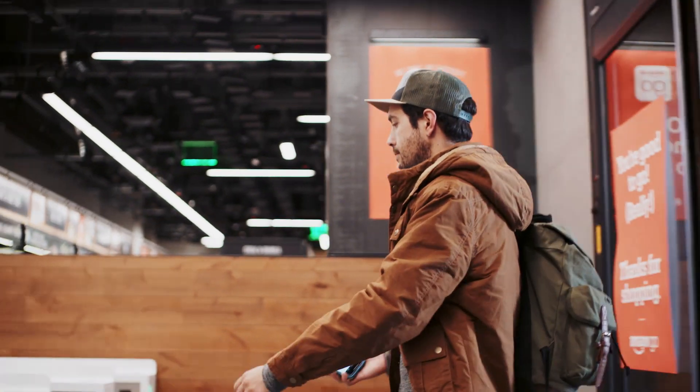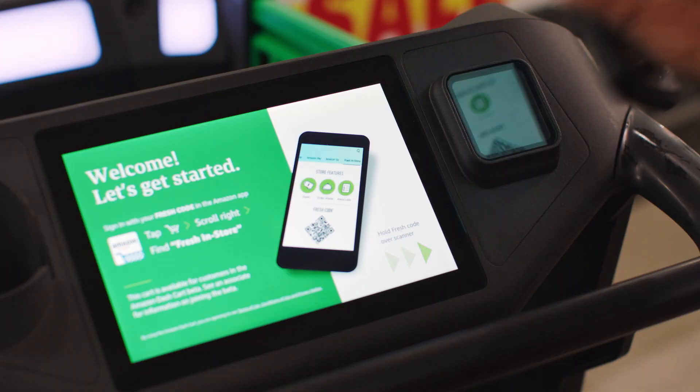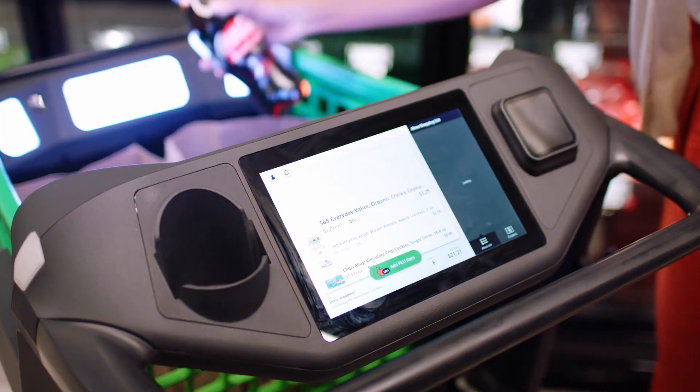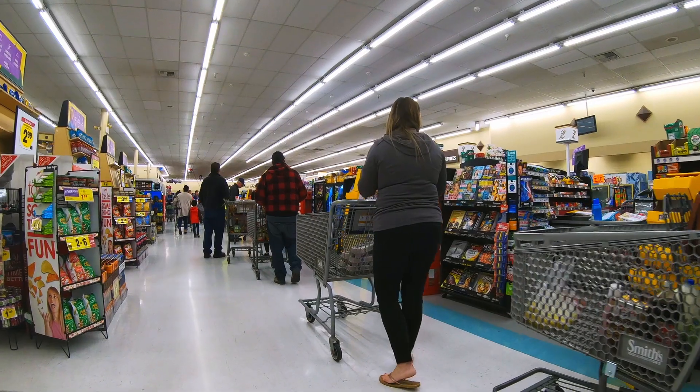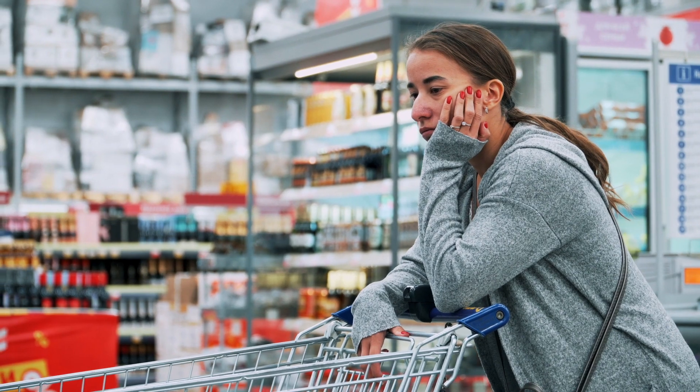When we launched physical retail, our first product was Just Walk Out. That led to the Amazon Dash Cart, which was another way for us to provide convenience for customers to skip the checkout line. But while that was all focused towards skipping the checkout line, there was another parallel initiative brewing because there were many retailers which had point of sale and customers were still waiting in line. So our primary impetus for developing Amazon One was to find ways to speed up the process of customers not having to wait in the checkout line even if there was a point of sale.